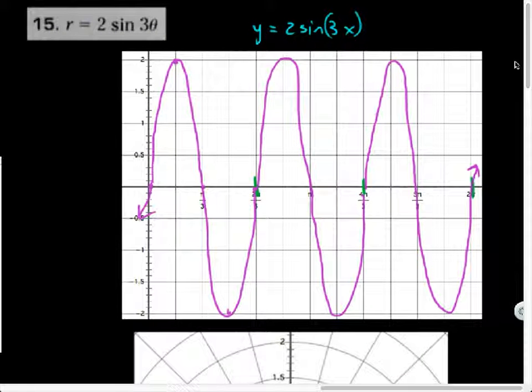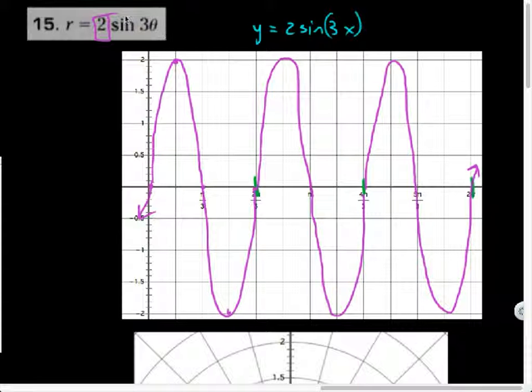Okay, question? Yes, so if the 2 was a 5 instead of any number, then this would have been going as high as 5 and -5. Yep, good question. And actually think about the fact that the values of sine of any angle are only ever going to be between 1 and -1. So multiplying 1 or -1 is just scaling it, right?